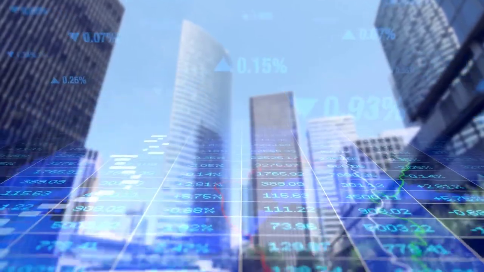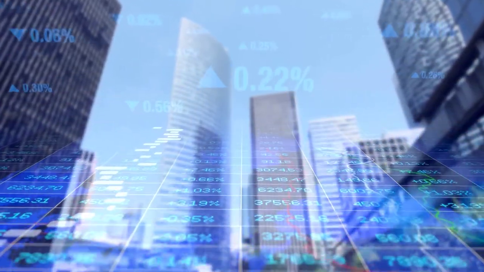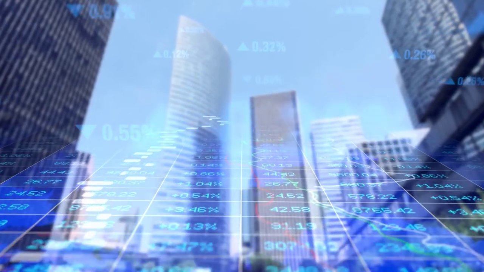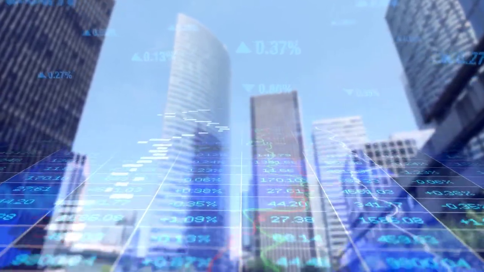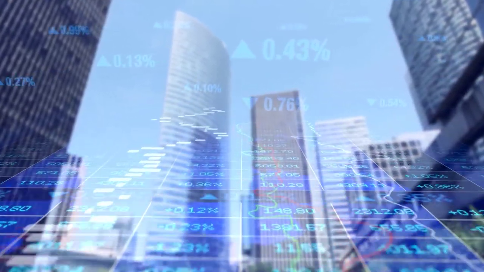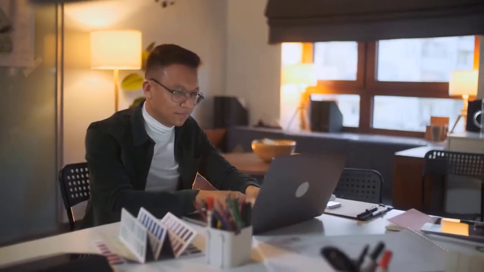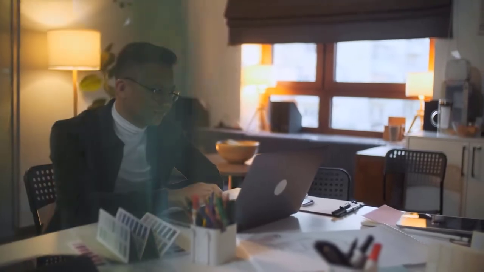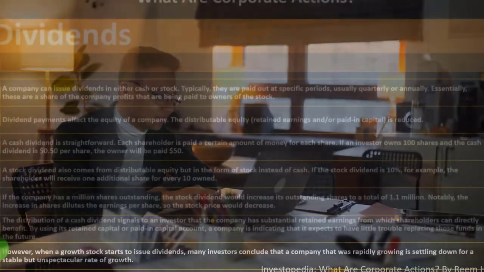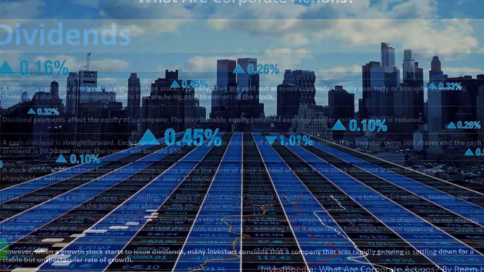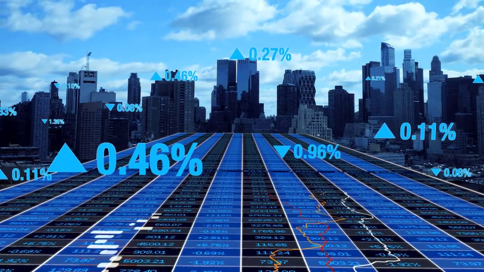If they start giving dividends out, you're thinking, okay, now they've achieved their growth phase. Maybe they're flattening out at this point in time and don't have the same kind of growth potential. You might see that as a good sign because they're healthy and they've got money. But you might see it as a bad sign in terms of they're not going to be growing at the same rate that they were growing before. And if that's what you're investing in, you might move to another growth stock.